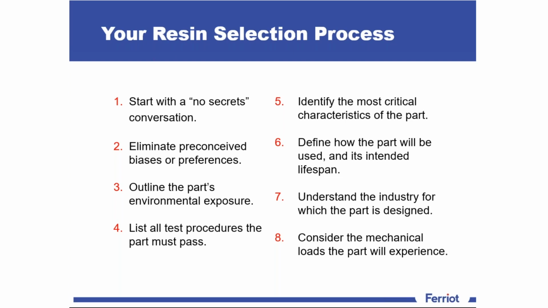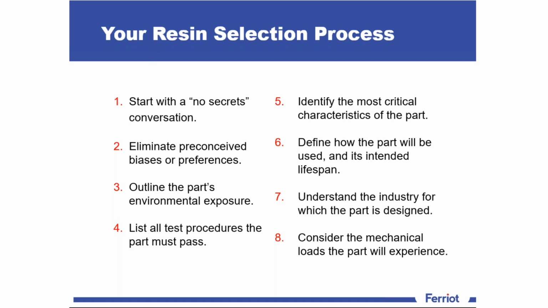Define how the part will be used. Is it a standalone part or a piece of a larger assembly? Does it need to match other parts used elsewhere in an end product? Will the part be an industrial or consumer product? Understanding the industry and how the end user will interact with the part will affect both the design and the materials used to make it.